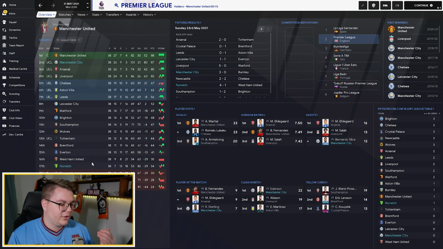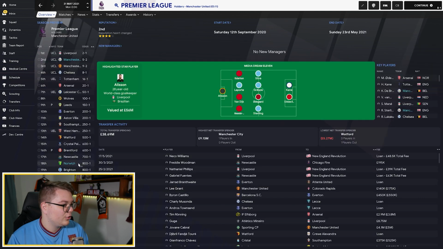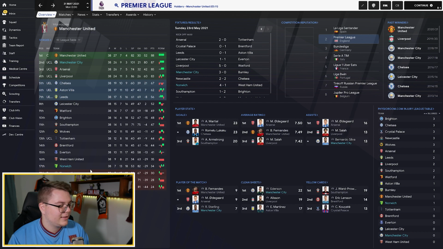Of course, Norwich are in the Premier League in this save. And Norwich finishing in 17th place, so a pretty poor result for Norwich, finishing down in 17th. But they did stay up, 4 points clear of the drop zone. They were predicted to get relegated in the preseason predictions, so it's good to see that they did, in fact, outplay that and did stay up.